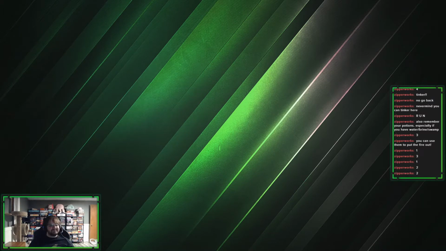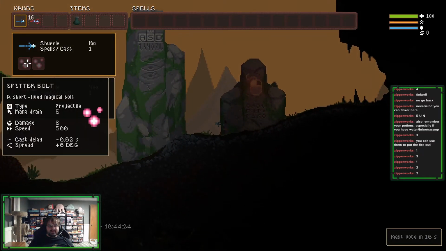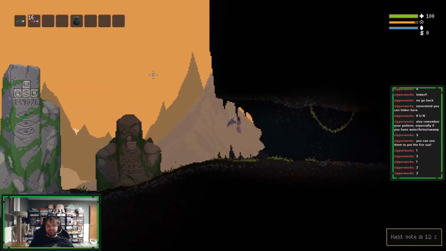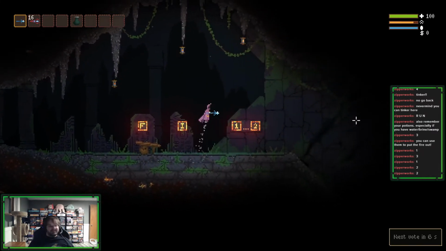Game just restarted? Maybe I pressed exit or something? I don't know. We're back in. Got my spitter bolt. Got some TNT. That's good. Alright, I don't like the spitter bolt. It's kind of short range. Alright.